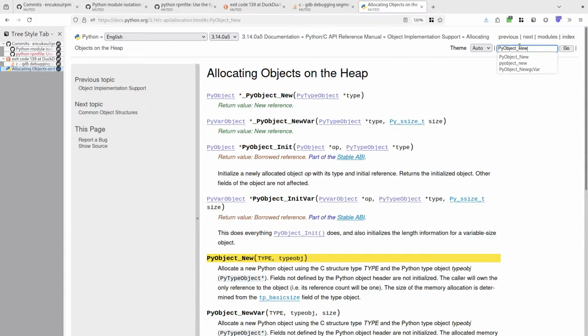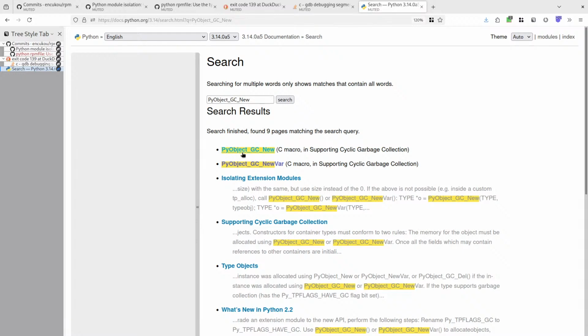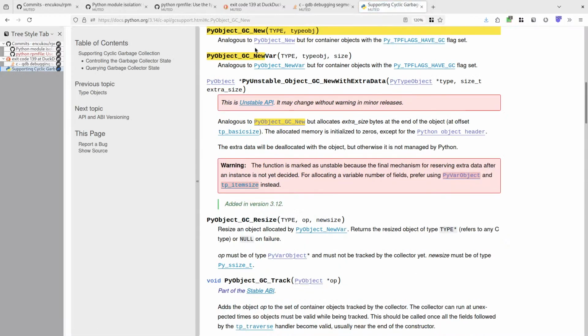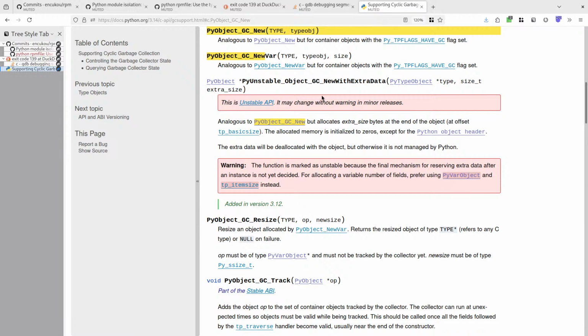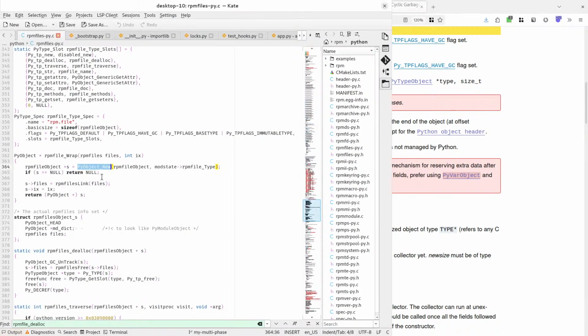You should use PyObject_GC_New. Right? Analogous to PyObject_New, but for container objects with blah blah blah. You can see how the documentation is not very helpful in this regard. There should be a note here saying, you know, if you use this function on the wrong type of object, you'll get a segfault and you'll never know why. So yeah, this should use PyObject_GC_New.